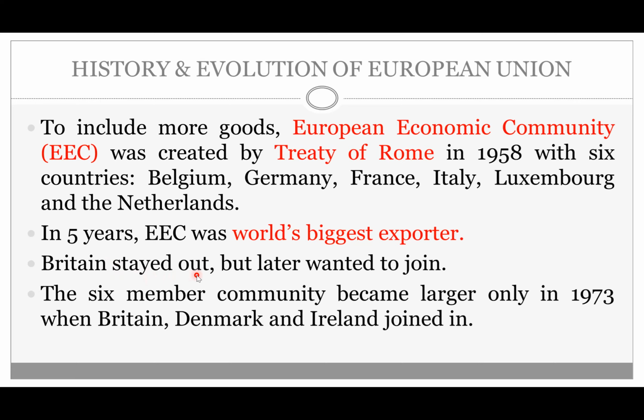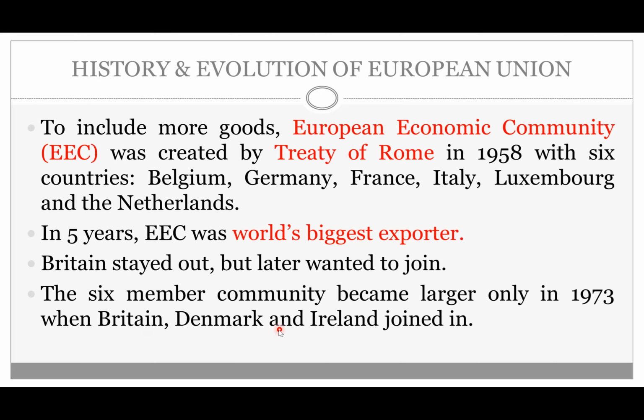Now again Britain stayed out, but later it wanted to join. Now France was part of EEC and France wanted to stay the most powerful country within EEC and it wanted Britain to stay out. That is why France vetoed the entry of Britain twice. So Britain could only become member of this community when this community was enlarged in 1973. Till that, France was resisting entry of Britain. So Britain has a history of coming in late into these communities and now it is trying to get out of this community again for the same reasons that they want more control over their own economy. They want more control over their country.